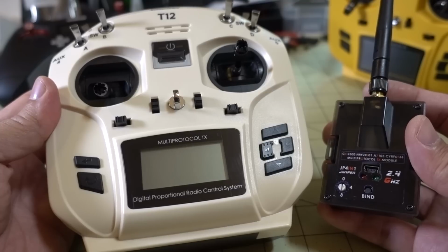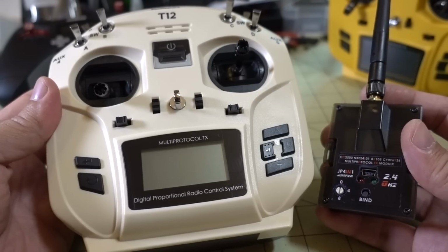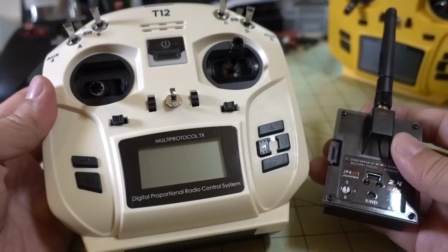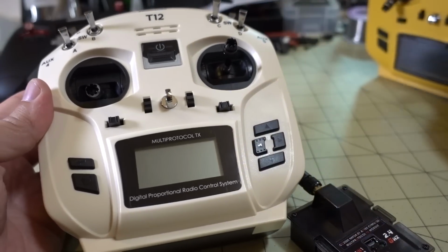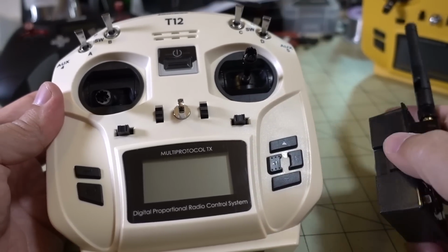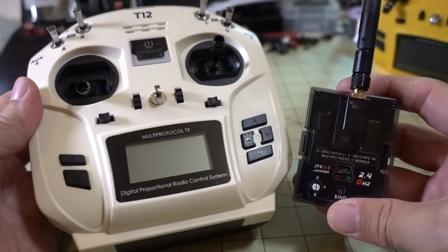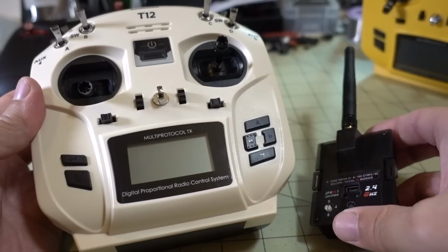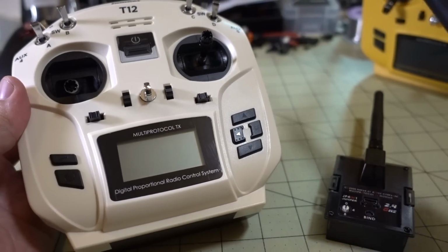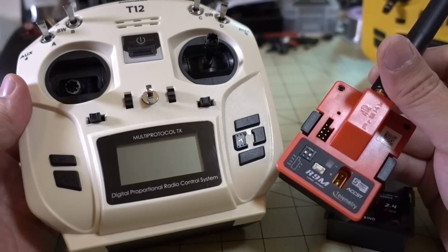I've used this with X9 or XM Plus receivers and a few FlySky receivers, and the range seems to be the same, or about the same as what was on the Jumper and on pretty much any, like a QX7, any kind of transmitter that typically transmits at 100 milliwatts. So I have no issues with the range in terms of this particular module. And if you guys are wondering if this radio affects the range of any of the external modules like the R9M or the Crossfire, it has absolutely no effect on that.